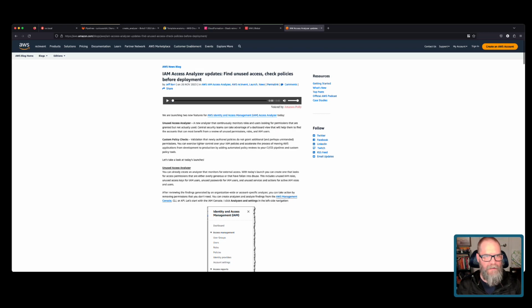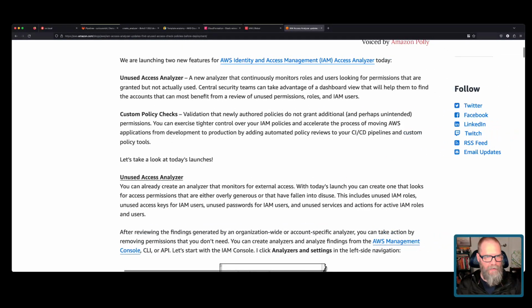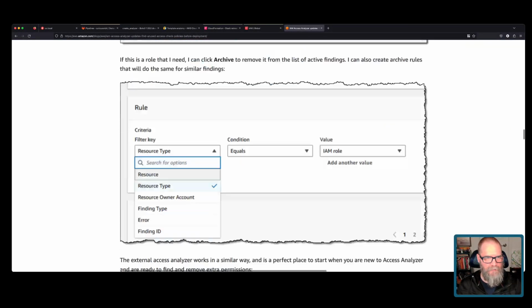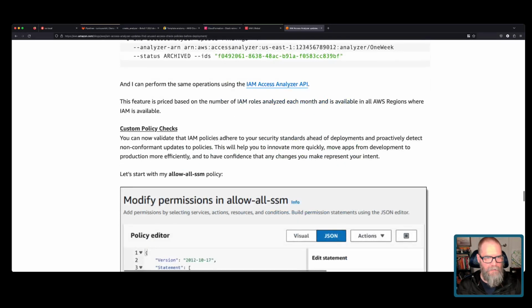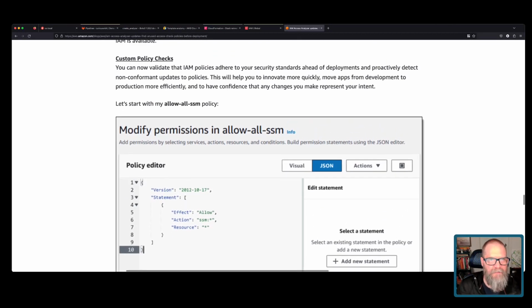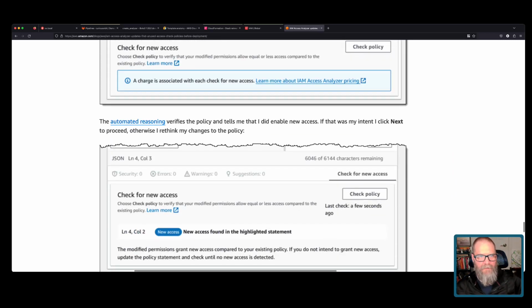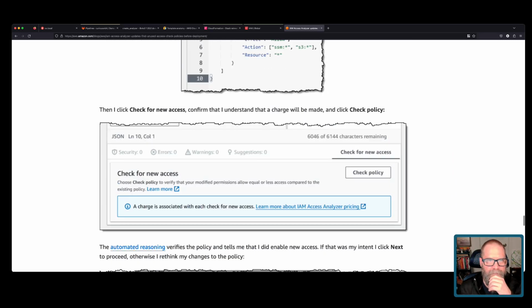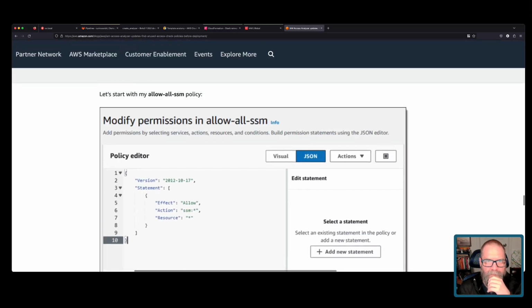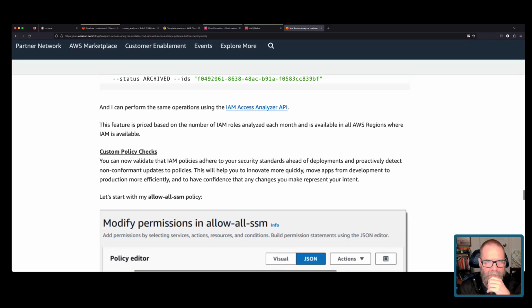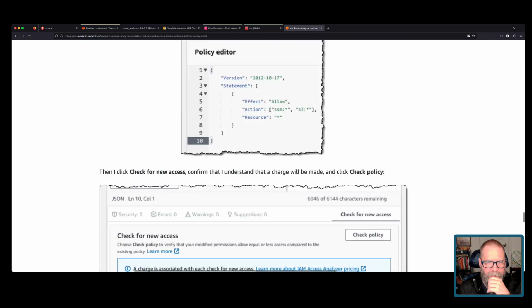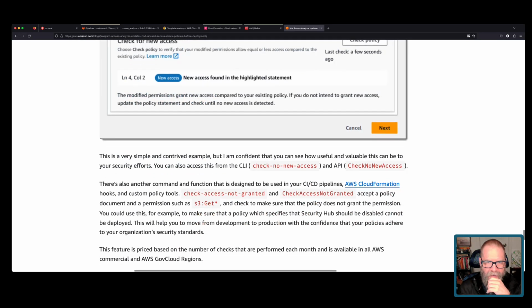This is Jeff Barr. So we were looking at the custom policy check. So if we scroll down and we go to custom policy check, there's the two pieces, right? We can use, where is it? Oh, right here. Check no new access.